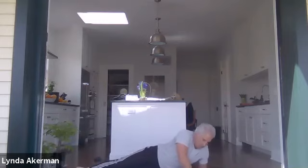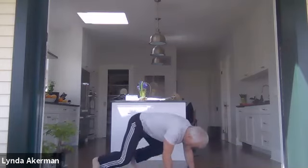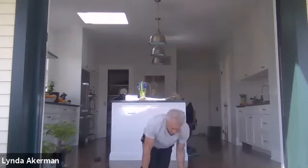Back leg comes up. Back foot pushes us over. Top arm hand pushes us up. Bottom elbow is propped. Bring the legs in. Get up onto our hands. We push and pull that bottom knee through. Walk the hands back. Hip hinge up. Hip hinge down. And we're through. All right. Let's do one more. And then we'll do some breathing.